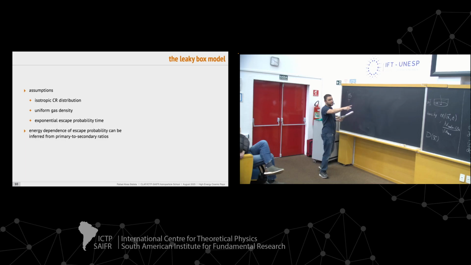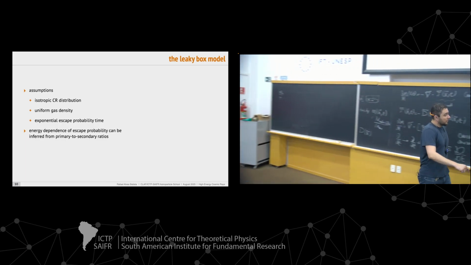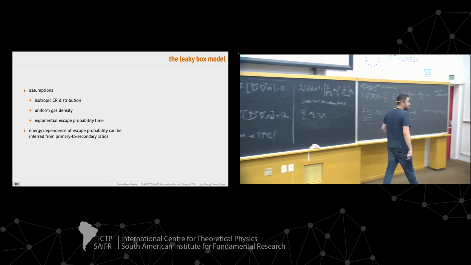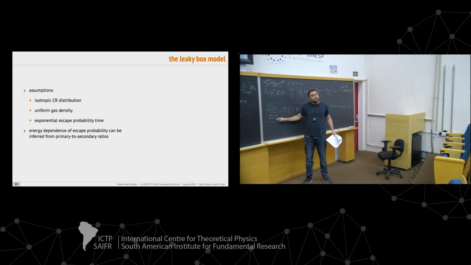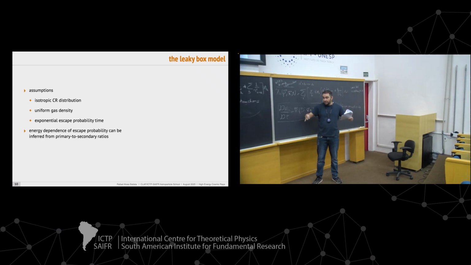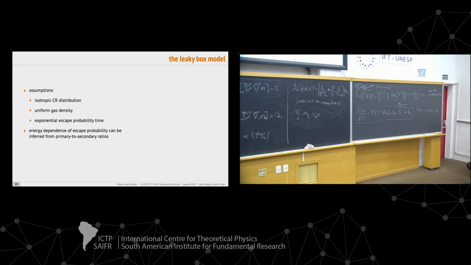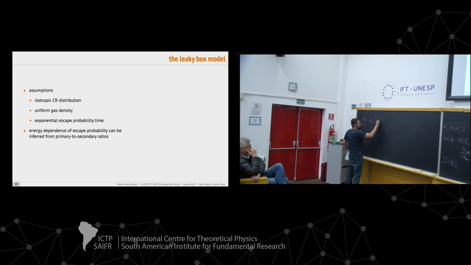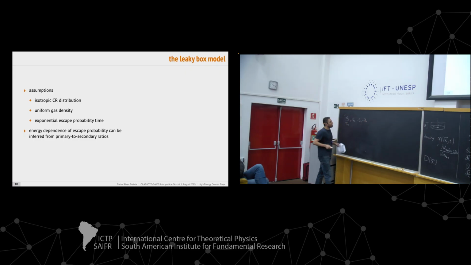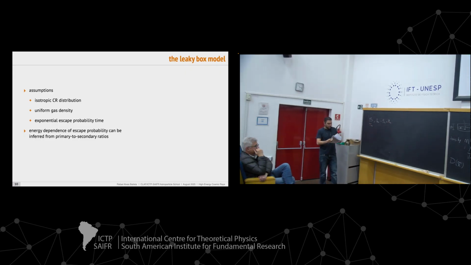So for the density of particles, there is a typical time scale that will be associated to the leakage. This time scale I'm going to call tau-escape. And then we have this QA term, which is the source term. And we have, once again, our sink terms and our source terms due to interaction. Okay? So this is the simple version of the leaky box model.